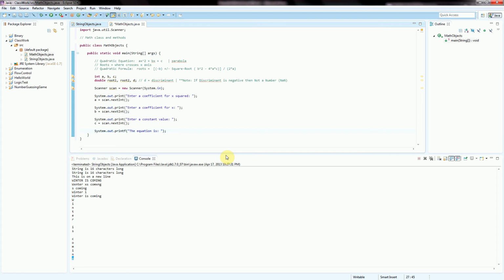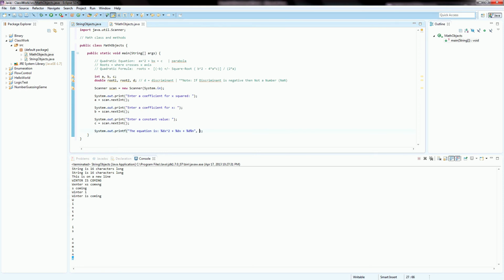Let's go ahead and use the %d, and this is going to be x squared plus %d x plus %d alone, and then let's just put a %n for a new line right after.